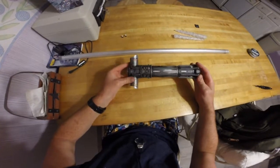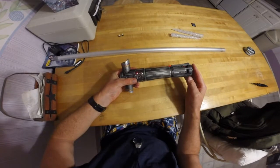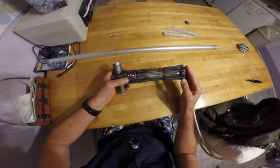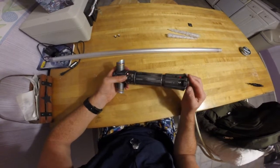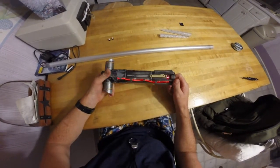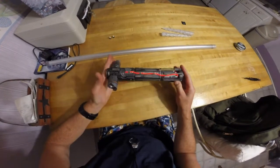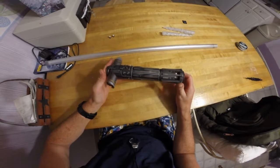Now I've also added these accent LEDs up here. I've got to do some resoldering, but they match the actions of the accent LEDs that are in the hilt. And it does have the JJ saber clip on it as well. So this thing is pretty much fully on awesome.